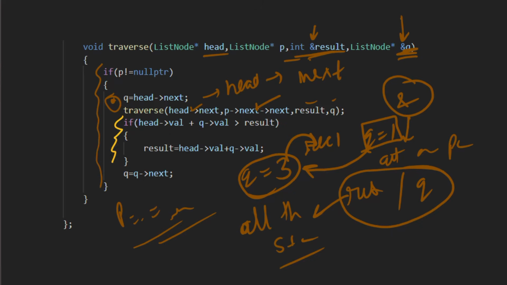And then when we return back, when we backtrack, we check the head arrow value and q arrow value. If the sum of these two values is greater than result, then we update our result. And here we are updating our q pointer to q arrow next, right? So when we backtrack, our head shifts in the backward direction, but q shifts in the forward direction. So with the help of pointers we have done the solution efficiently, and we do not need to reverse the second part of the linked list, right?